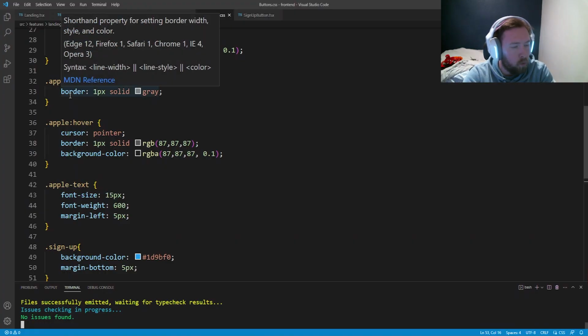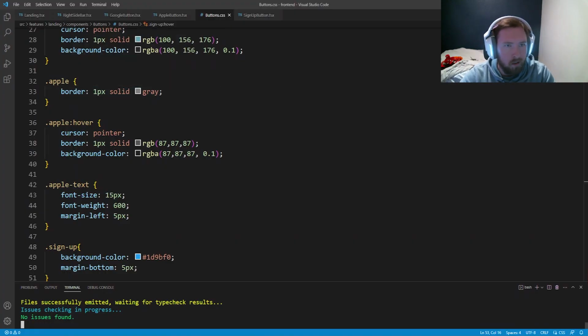We need to fix up some other things, but it's looking good so far. We need to set up one more button and a couple other things, and then our landing page is going to be completely good to go. However, we need to fix up something in the landing.css because I actually broke one of the features. So give me one moment to find that CSS again.